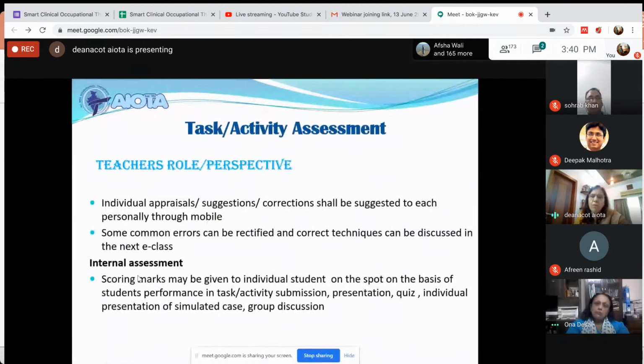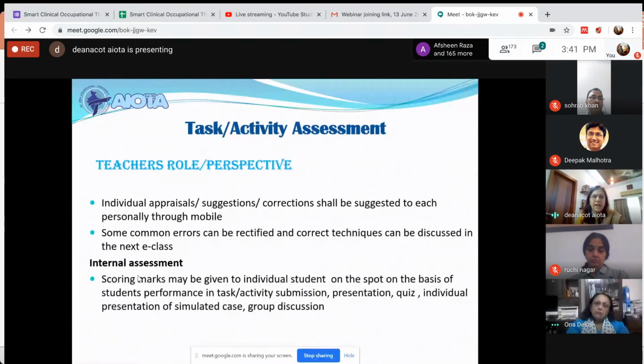Some common errors, I told you, can be discussed there and then in the next e-class meeting. So the internal assessment, the scoring, can be done on each and everything, like on the submission, on the presentation, on the quiz, on the individual presentation, like what I showed you on the simulated case, or the group discussion. So this is what is important from the teacher's point of view, you can do it.